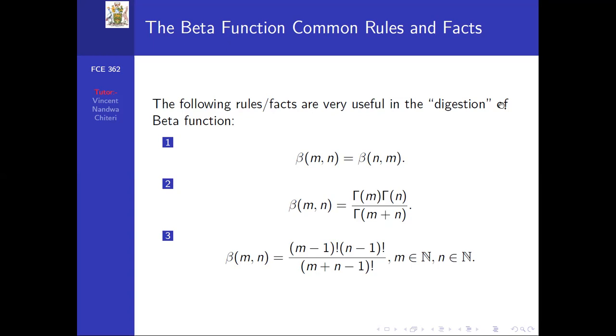So those were a summary on factorial, gamma and beta functions that will be very useful in helping us to solve problems in mathematics, engineering, and statistics. And when you start solving problems, we'll prove some of the facts or the rules that we have stated in this session. So thank you.